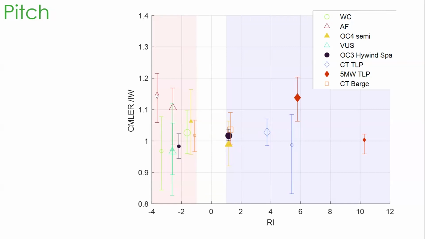So you can see each of these markers gives us one of the 8 different devices. We have the spars given by circles, the semi-subs given by triangles, and the TLPs are diamonds, and then the barge case is a square. The bars are then showing the 95% confidence intervals on these estimates. So you can see here for the pitch response, the short design event method is producing values sort of between -5% under prediction, and sort of 15% over prediction in terms of these mean values.